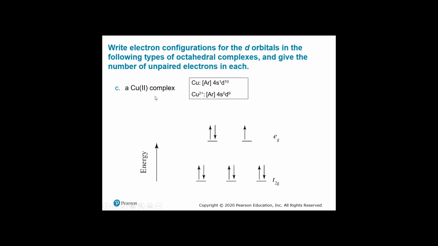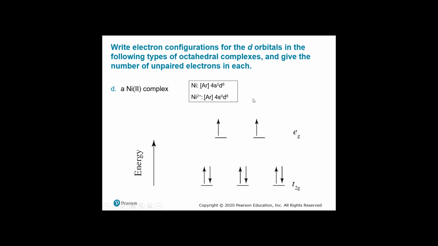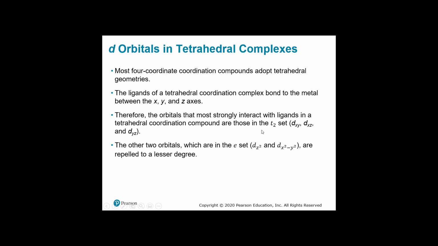Okay, so if we use a copper complex, you can see how this is filled, and really there's not much more that can be done. You can't go past the orbitals of 2 electrons. So this is pretty easy. It just fills itself. There's nothing to do with it. What about a nickel complex? Well, nickel complex we can fill, and the same thing. Look at how I pulled these out so it makes sense how many electrons we have, and you can see that these will go into separate orbitals.